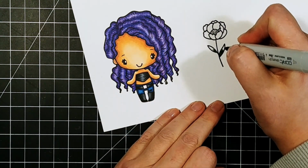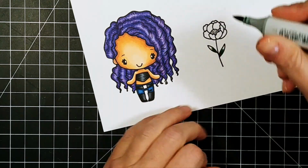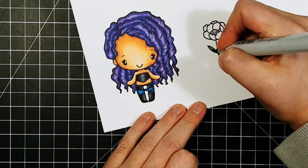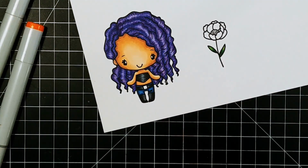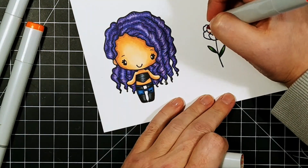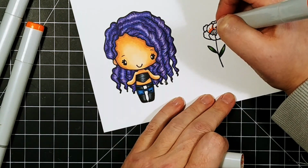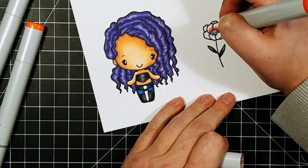So go and get the stamp set of the Cool Couple and try that curly hair. It is so much fun. It's definitely a challenge because I have struggled for a long time to color curly hair, but this, I found a method that really worked and I absolutely love it.